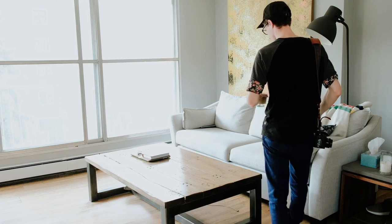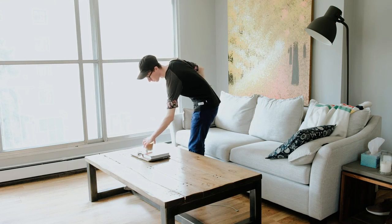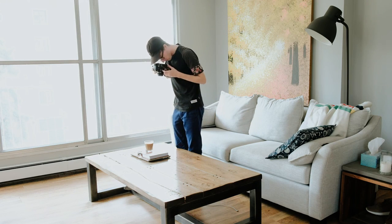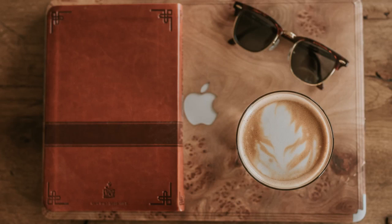So now that you have found good light and you're shooting at a very shallow depth of field, it's time to play around. You can get some lifestyle things and props into your photo. It could be your laptop, your sunglasses, anything that emphasizes your lifestyle, because your Instagram life is way cooler. You can just go down to the mall, buy some cool accessories, take photos of it, and then just never use it again, because Instagram likes.